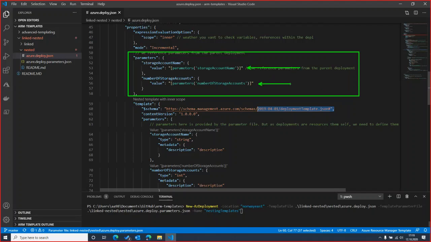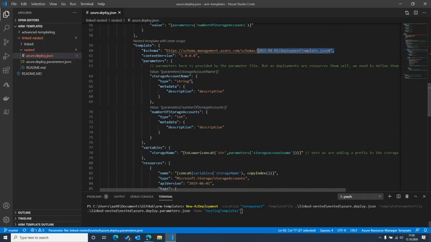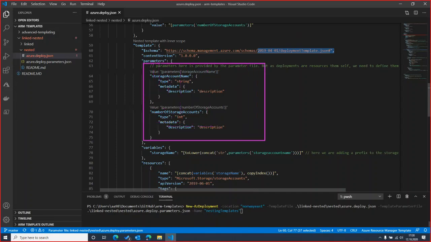So in this case, we will need to specify the parameters 3 times, to be honest. First for the main template, and then the values for the nested templates, and also what parameters are expected by the nested template alone.